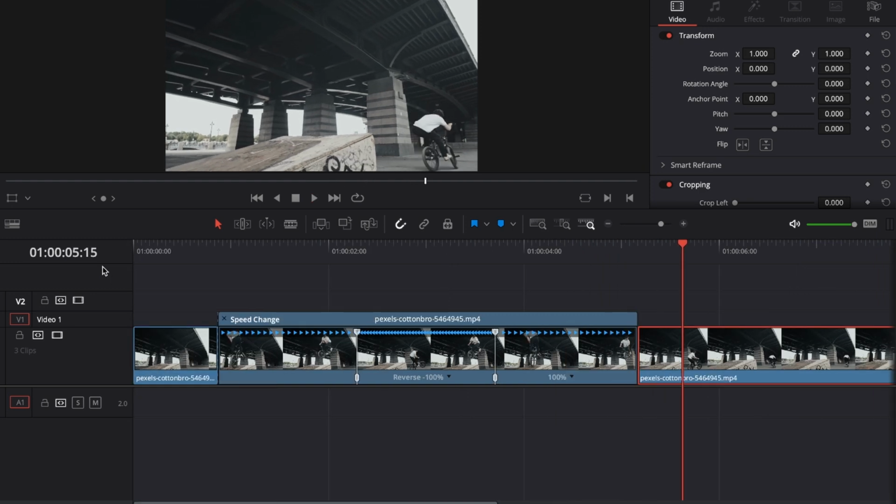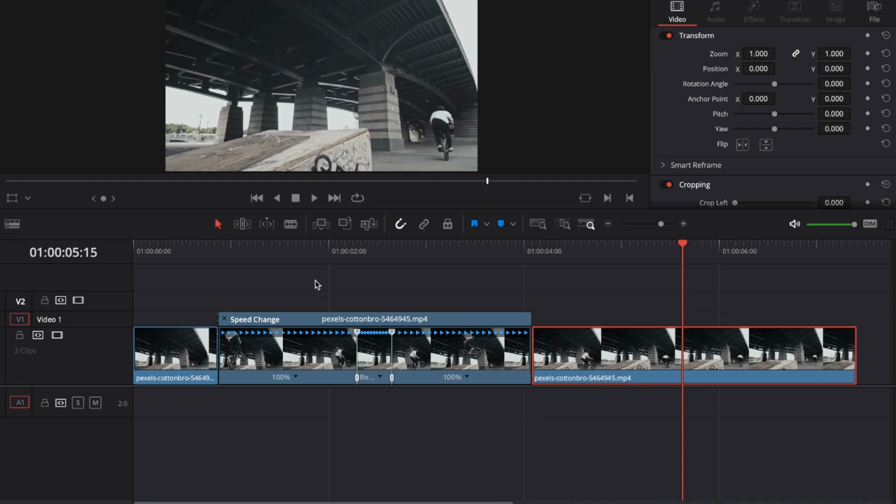So just a simple basic rewind effect, but you can further customize it. If 100% is too slow for you, you can hit the drop down menu in the middle, then go to change speed and go to, let's say, 400%, which will make this even faster. Then bring up the ending part.